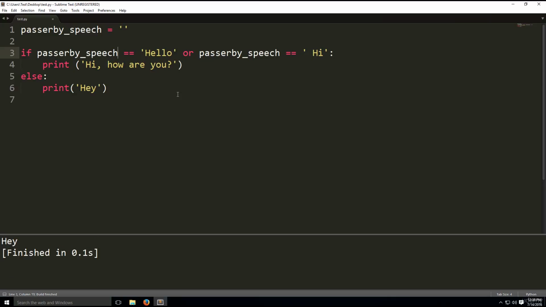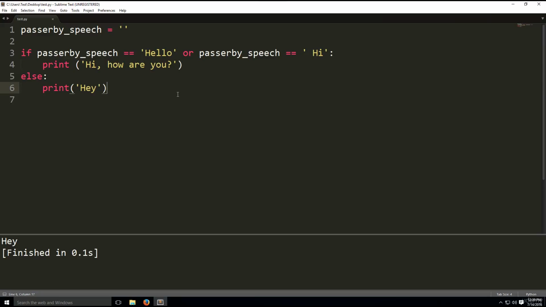So let's build this, and as you see, we got hey. So as you can see, with else, any code within the else statement is printed out, which means the condition was false. Alright, and as with the if statement, indentation applies to the else statement.